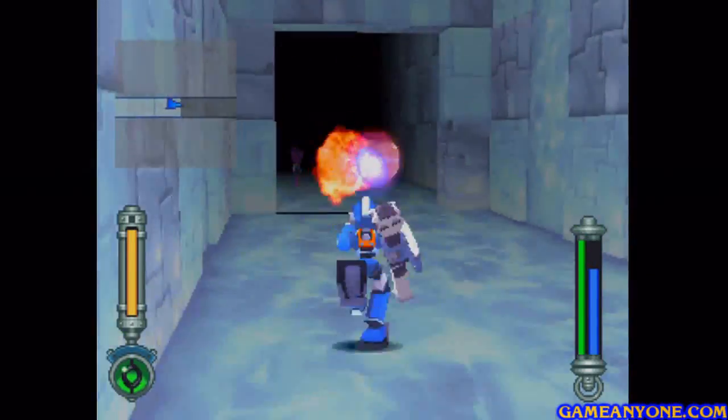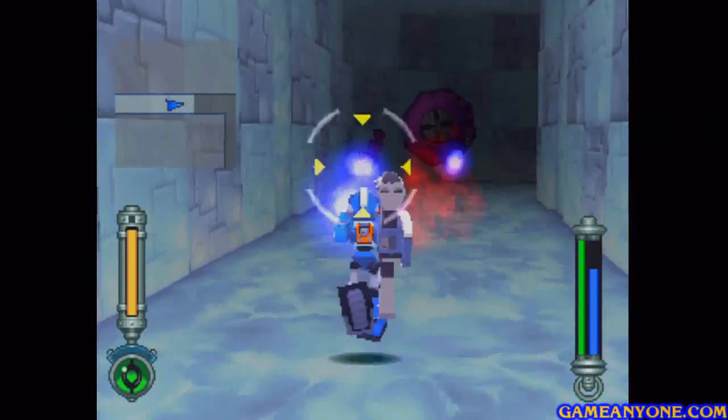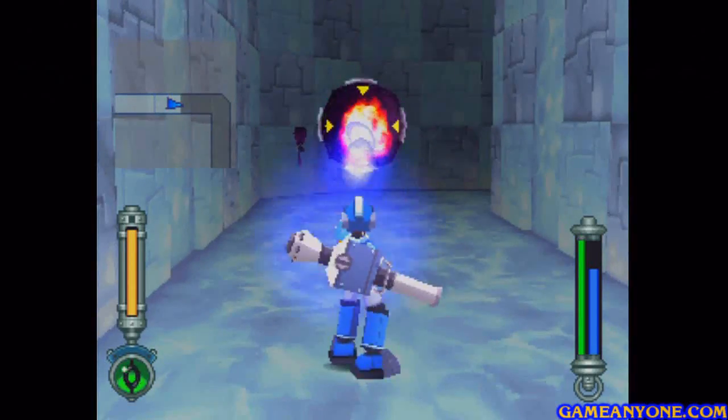Alright, yeah, I got another piece of ice to break there. Looks like we got a purple orb down here. There we are.